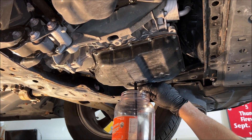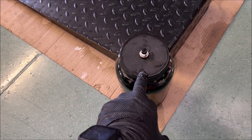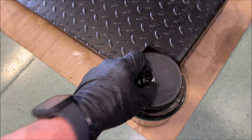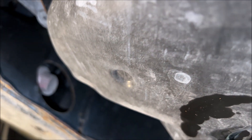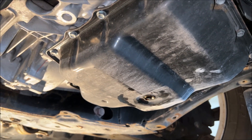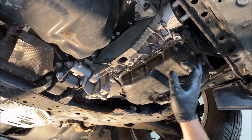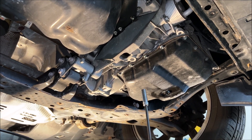That is some black transmission fluid. Exactly four quarts came out — this filled up one gallon. I bought three quarts but I'll make it up with extra capacity. I'm going to clean the drain plug up. It doesn't appear to be magnetic, but there does seem to be a place for a magnet on the drain pan right where that dimple is. I'll put the plug back in, drop the pan, and pull the filter. There are quite a few 10-millimeter bolts here; I'll take all of them out except for one on each end, then slowly remove those to get the pan off.